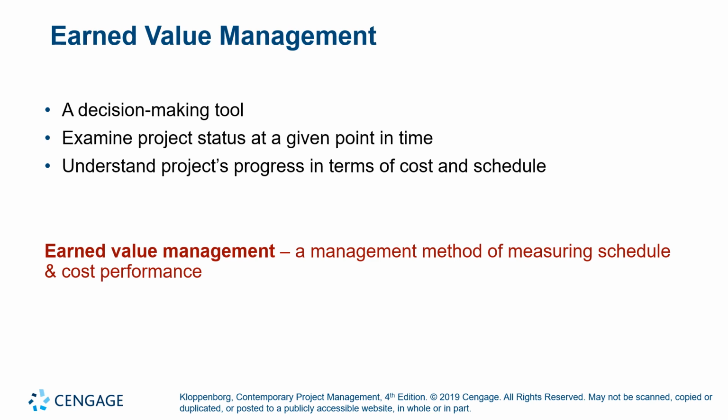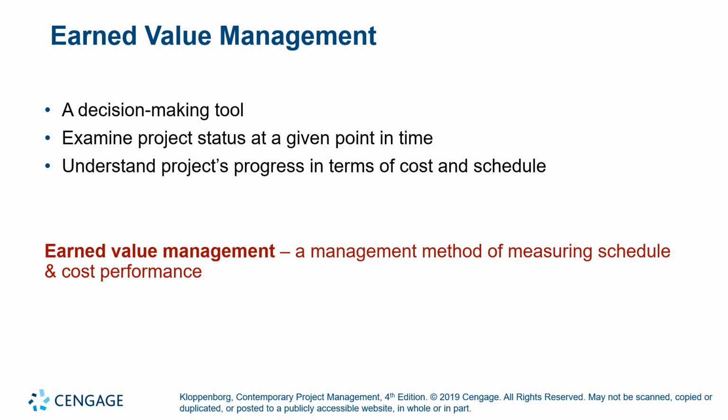We have what's called earned value management. Basically, earned value management is a decision-making tool. It helps examine the project status at a given point in time. It helps us understand the project progress in terms of cost and schedule. By definition, per the PMBOK, earned value management is a management method of measuring schedule and cost performance. That's all it is, measuring schedule and cost performance.